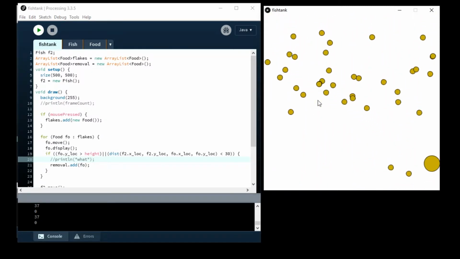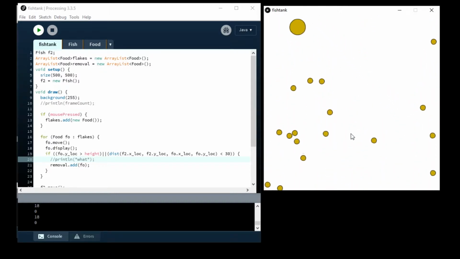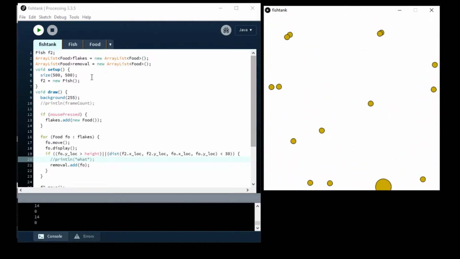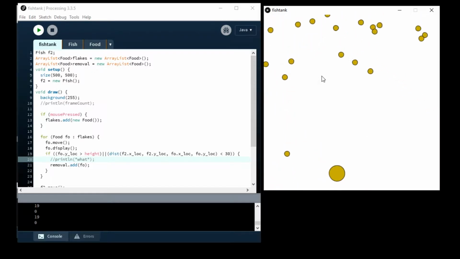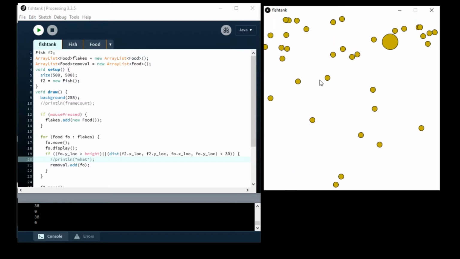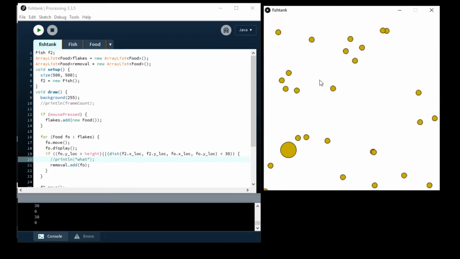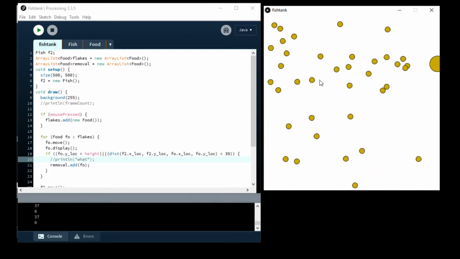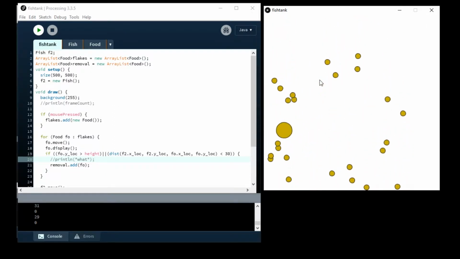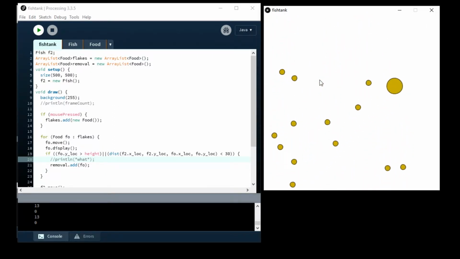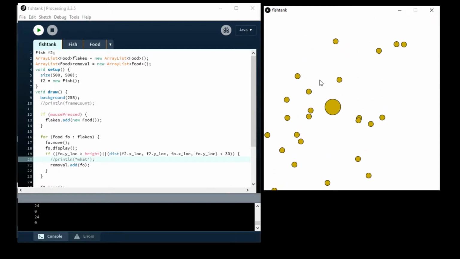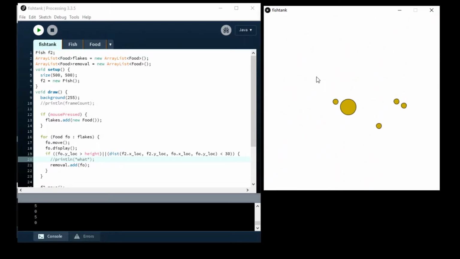What you'll see right now on the screen is I have my little fish tank program running. Got a fish running around. And every time I press the mouse, I get some fish food that comes in. And you'll notice something cool is happening. When the fish interacts with the fish food, it eats the food. Okay, that's a nice feature of fish, is they eat their food. And using ArrayList will let us incorporate this into your fish tank projects a lot easier.